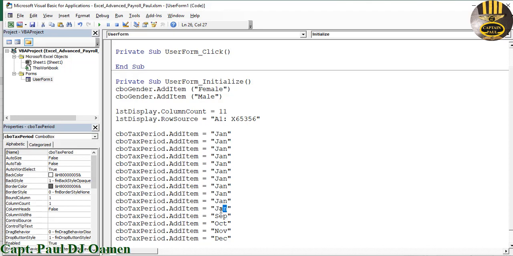Then this is the month we are in, August. We just type it all out.